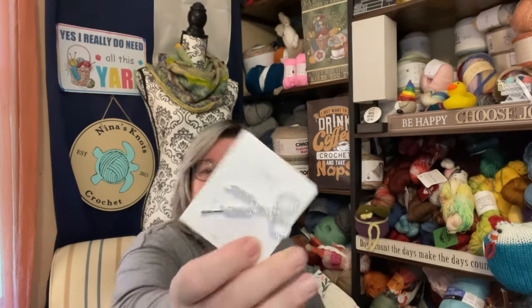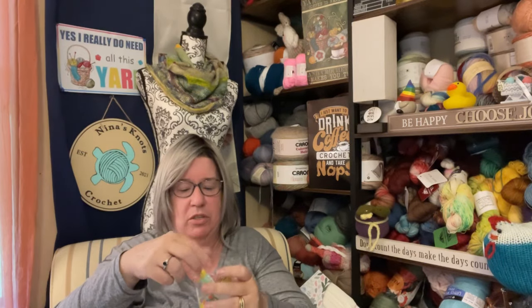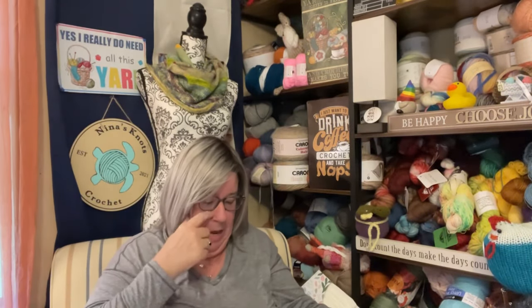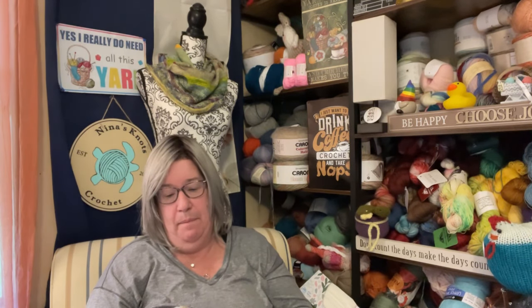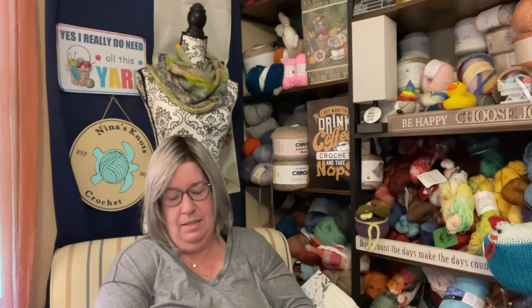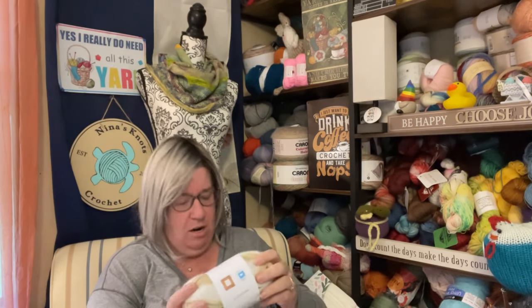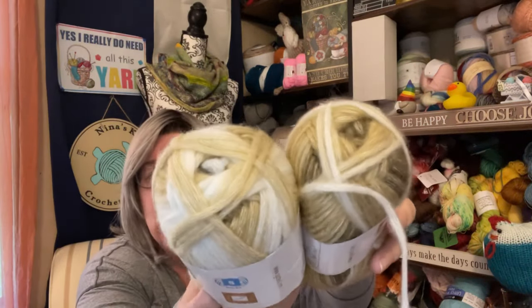What is this little thing with the scissors on it? Maybe that's a shawl pin or something — it's kind of cute. And then some stitch markers, another tape measure — you can never have too many of those — and a darning needle, so that is always very helpful. Now let's get on to the good stuff. We have Mr. Juni, which is a 70% cotton, 30% acrylic blend — really soft, machine washable, lay flat to dry, do not bleach, do not iron. Color is Multi Brown, it's a bulky number five, 100 grams, 160 yards. I got two of those — those will make a really pretty hat.